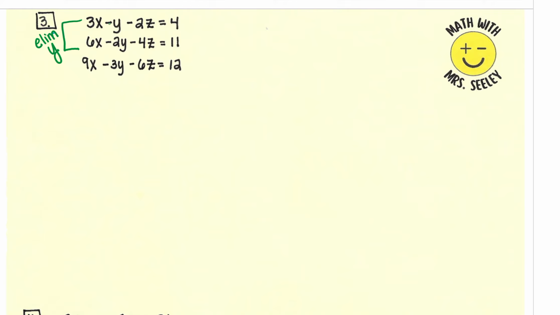So in order for that to turn back to positive, I'm going to need to multiply by negative, because I need a negative times a negative to turn into a positive. So I will distribute that through. Negative 2 times 3 is negative 6x. Negative 2 times negative y is positive 2y, and that's what I needed, was for that negative and negative to turn back to positive. Negative 2 times negative 2 is positive 4z is equal to negative 8.